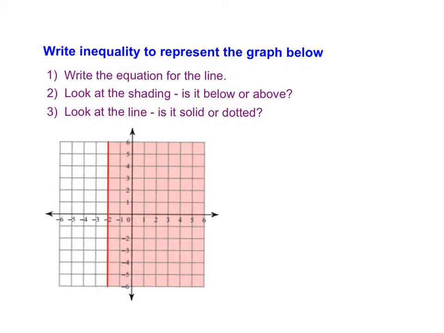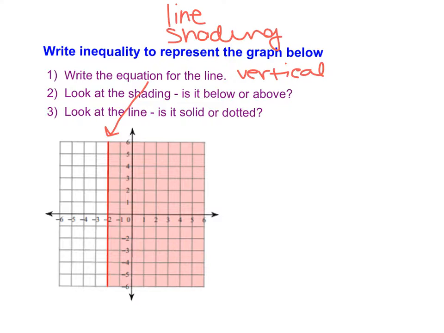And final example here. So again, I see that I have a linear inequality because I have a line that then has shading. And so in order to write the inequality for a linear inequality, I need to start by writing the equation for this line right here. And the first thing I notice here is that this isn't a typical line written in y equals mx plus b form. This is a vertical line. And so I'm already thinking that this is a little bit different, and this is one of my equations that only contains one variable.